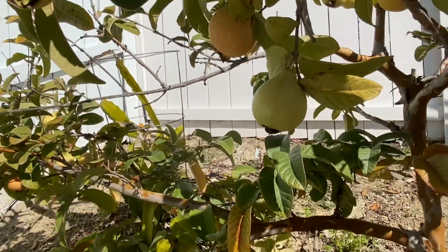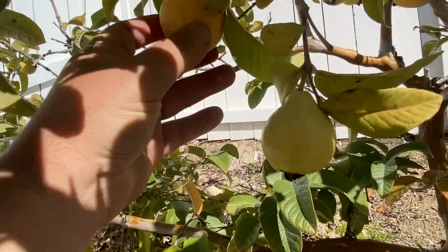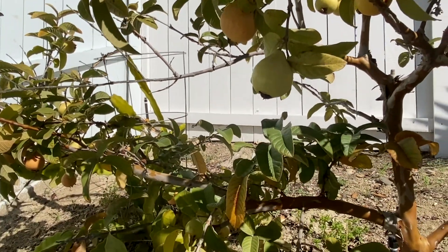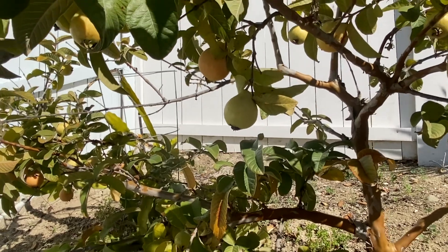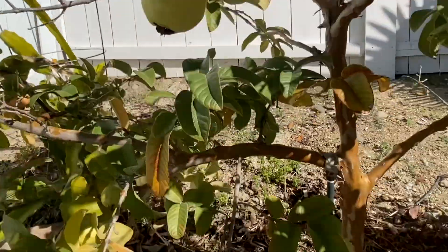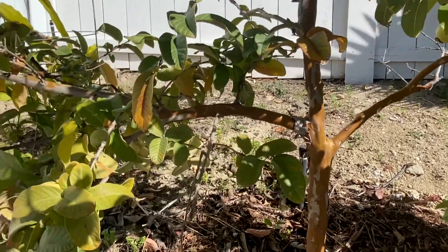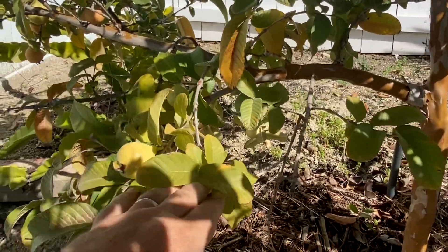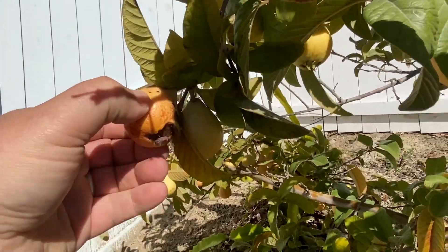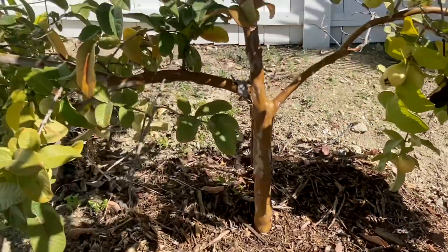If you're not familiar with guavas, they're pretty good. You can see this green one's not ready. Here's the yellow one — they turn like a yellowish orange. These are Mexican guavas because I'm in San Diego, next to the Mexican border. When I test them I make sure they're just a little bit soft. If they're real soft they'll fall off the tree. But if they're green you don't want to eat them — those aren't ripe yet. So I'm going to look for yellow ones. This one's soft — that one's ready. Pull it off the tree, throw it in the bowl.